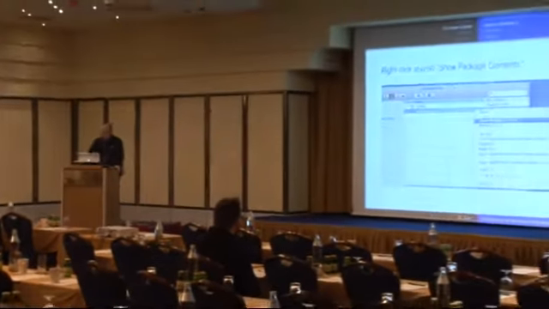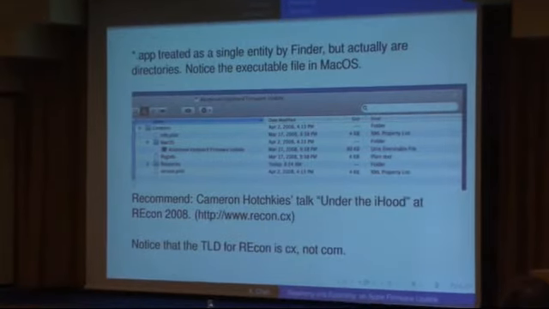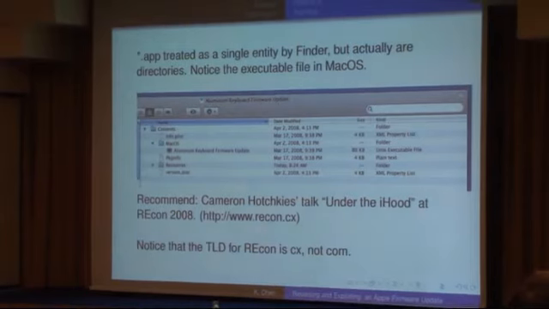So now what we want to do is look at that Cocoa application. If we right-click and do Show Package Contents, in Mac OS X an application is actually a directory with a whole bunch of stuff in it. And so here, there's a Contents directory in Mac OS X.